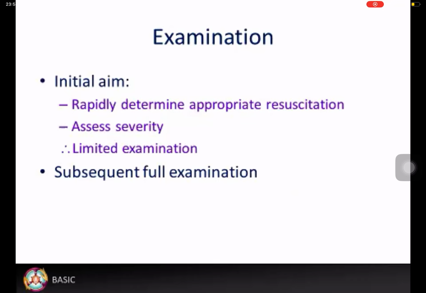As with history taking, a full examination should ultimately be performed. The initial focus is to rapidly determine how the patient should be resuscitated and the severity of the pathophysiological insult. The initial examination should therefore be a limited examination which should be carried out while simultaneously taking a history.